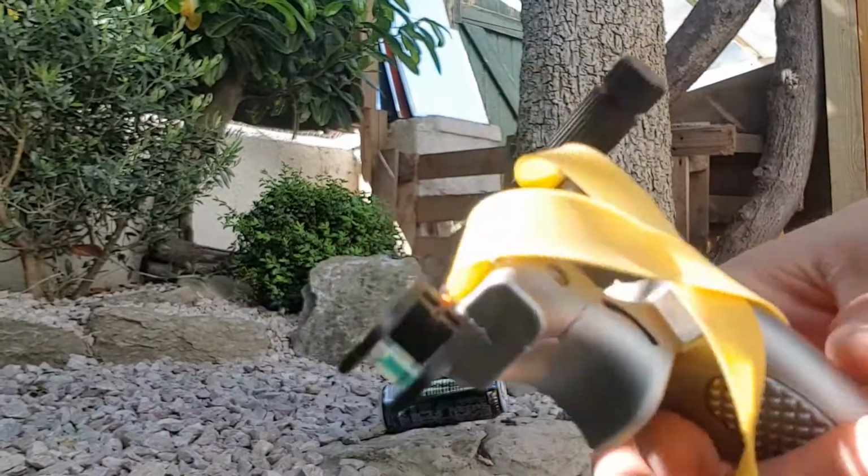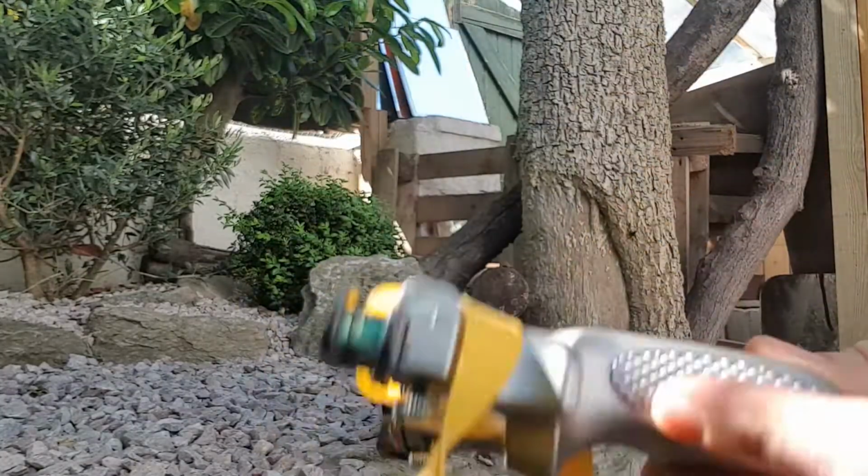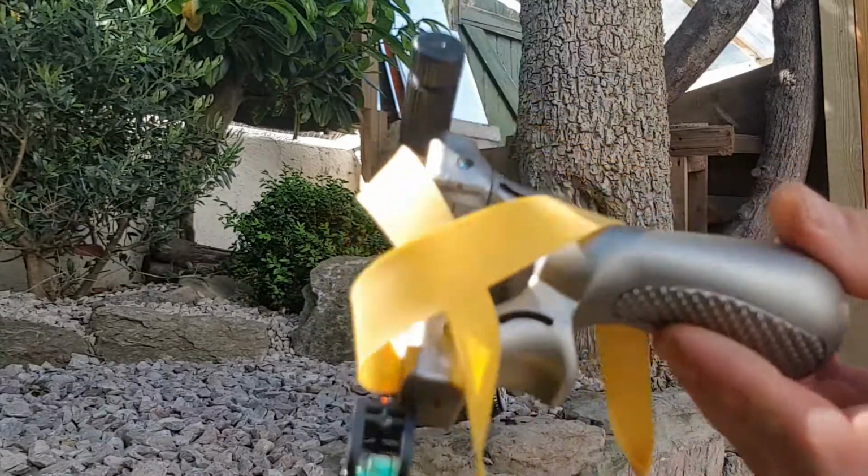I think it's ideal if you want your kid to shoot something in the back garden. You don't want them having an air rifle or bow and arrow. I'd say this is ideal, but anything else I wouldn't recommend it. But yeah, there we have it, our £5 slingshot.